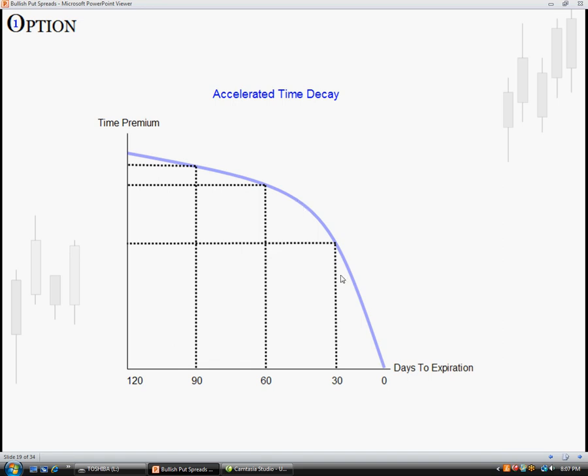So I'm not as gung-ho about going into the last week or the last 2 weeks because I've got to go closer to the money. I've got to put up a lot of money to capitalize on that. And options tend to be pretty resilient in the last few days. They don't whittle away at those premiums. And oftentimes you'll see something that is 10 cents bid offered at 20 cents. And you're like, geez, I don't want to buy that option back for 20 cents. You know, if you put it on for 60, you don't want to buy it back for 20 with 2 days left until expiration. So it takes a lot to get those options out. I love operating in this part of the curve.